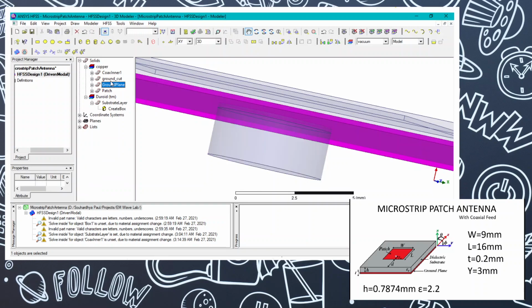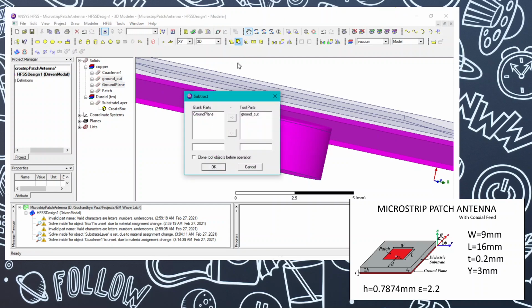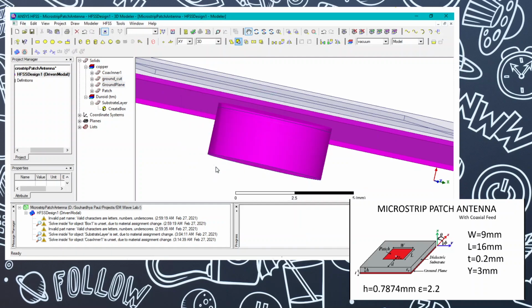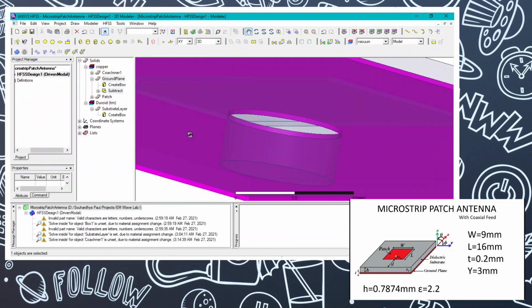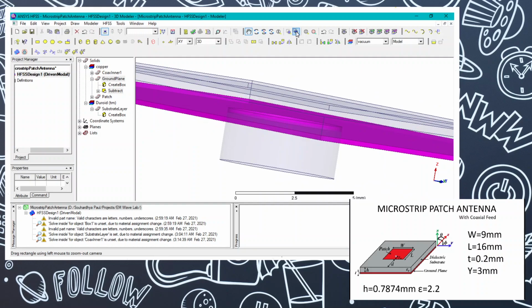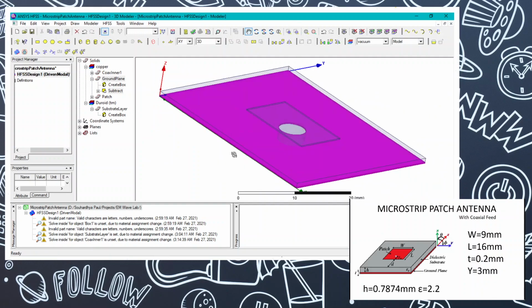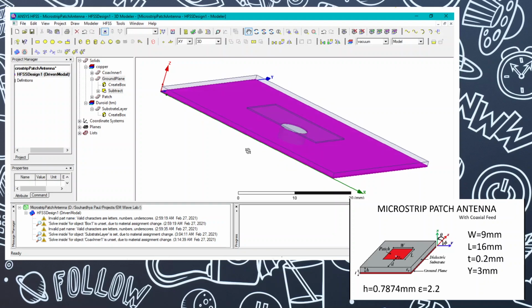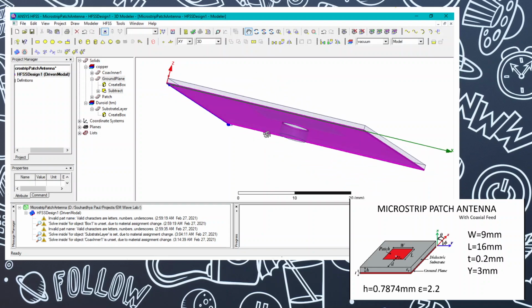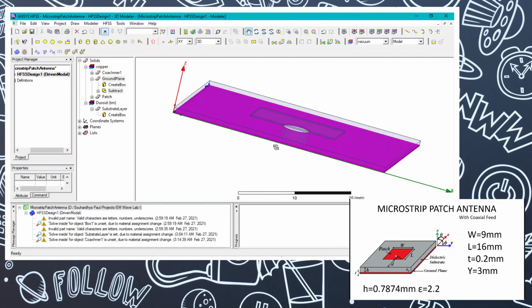So I selected both these structures, clicked on subtract over here and clicked on OK. Now you can see, let me show you the triangle. Yes, there is a hole in this structure, what we desired, because only the coaxial probe part will enter the patch part, and so we need to have a hole in the ground plane. You can see there is a hole.